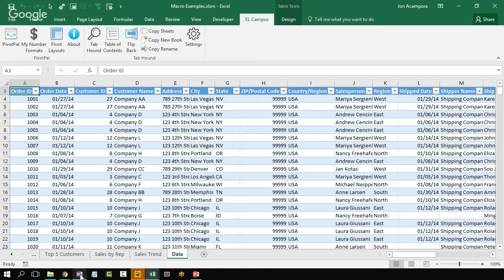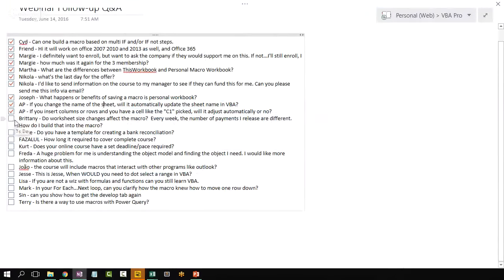Okay, so covered that guy. Diane had a question about bank reconciliations. I don't have a template for that, but you can use pivot tables for reconciliations. I do have an article on that as well, or you could use VBA. Potentially you could use Power Query. There's a lot of different ways to do bank reconciliations. It's a really great question though. Maybe I'll do a post on that in the future along with the pivot table.